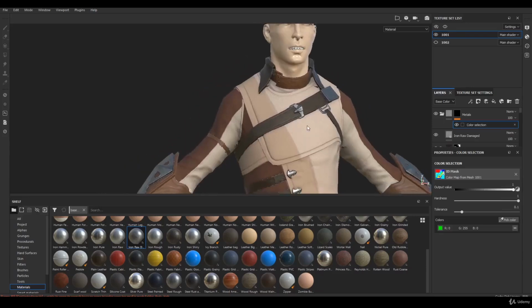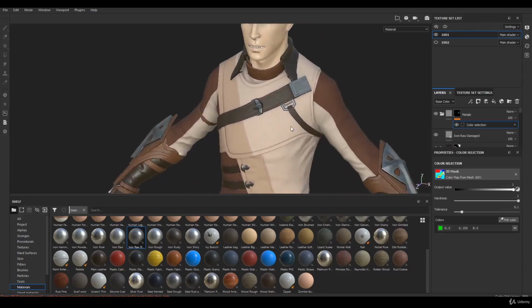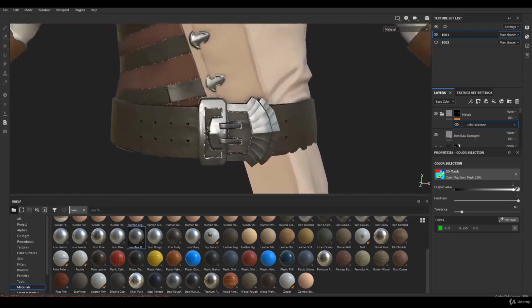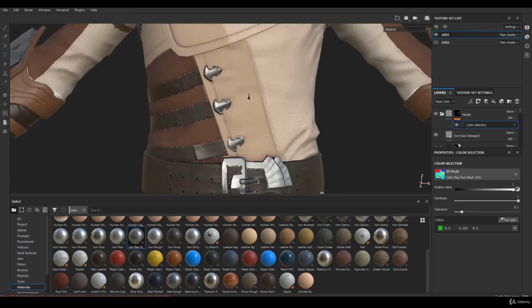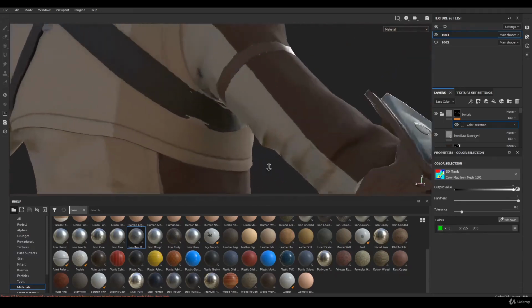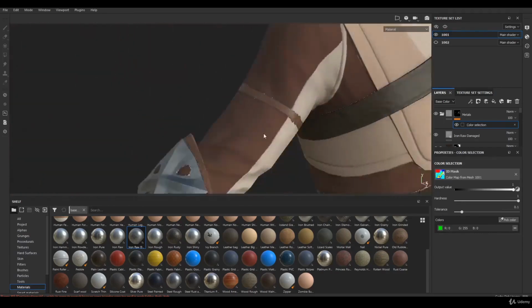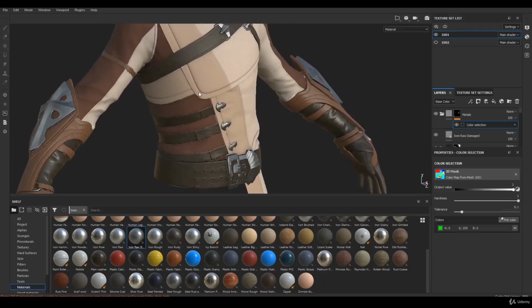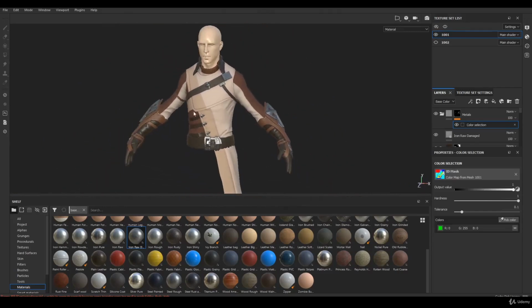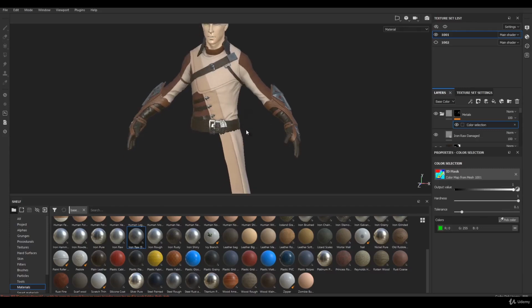I don't wanna waste all of your time. I'd rather have you guys start working on your textures as well. So just be mindful that once this is done, it's a very good thing to go back and fix any remaining issues there with masking. For instance, this thing right here. And once that's done, we're gonna start working again piece by piece and giving them a little bit more life into the whole texture. Because right now, even though this looks cool, it's very flat. We don't have any depth, we don't have any history, we don't have any detailing, and we can add a lot of cool stuff to this thing.